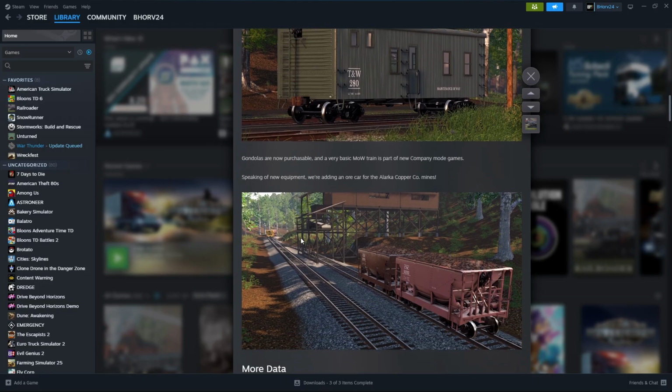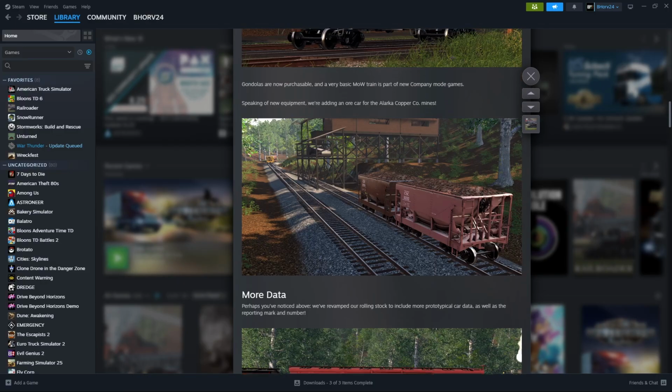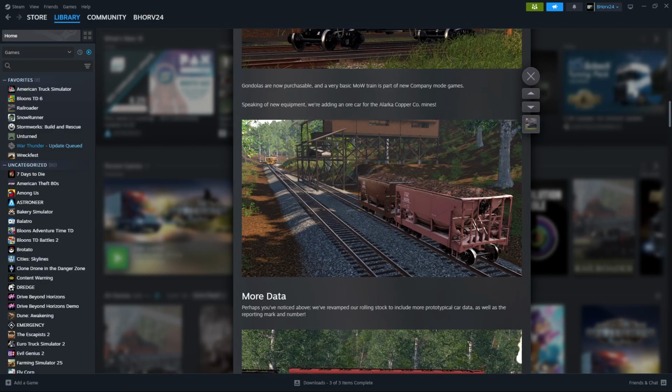Speaking of new equipment, they have added an ore car to the Alaka copper mines. We've got this little stubby hopper, which is definitely going to bring variety, and the copper mine didn't really spawn that many cars anyways, so might as well have a few more cars of a smaller size. This also opens the door to smaller model sizes.